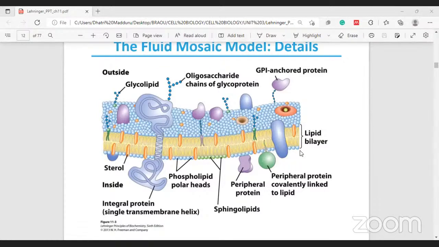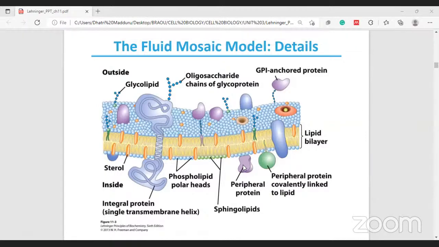And this is the lipid bilayer. And you have peripheral proteins where proteins are just linked to the membrane, non-covalently attached. But here, if you see, there are peripheral proteins which are covalently linked to the lipid, not directly. That means it is protruding inside the membrane. And these are the phospholipid heads, polar heads, and these are the sterols, the orange ones, or here in the eukaryotic cell we have cholesterol.